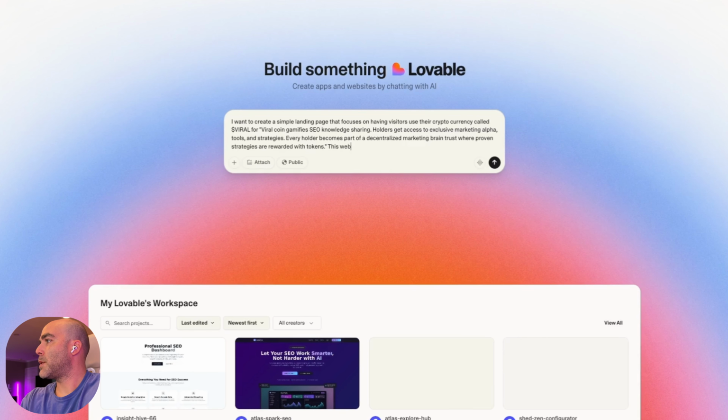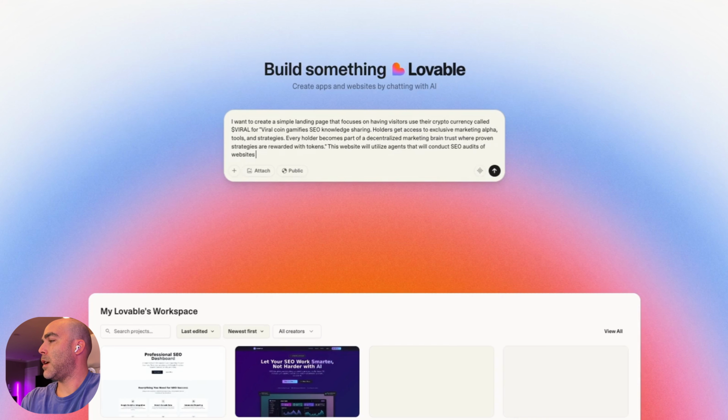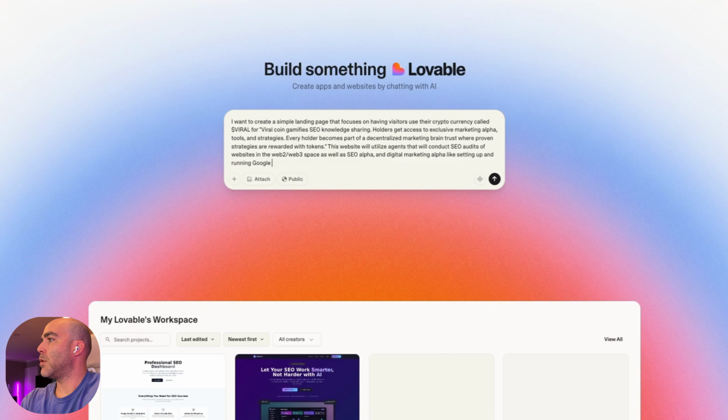This website will utilize agents that will conduct SEO audits of websites in the Web 2/Web 3 space, as well as SEO alpha and digital marketing alpha, like setting up and running Google Ads.